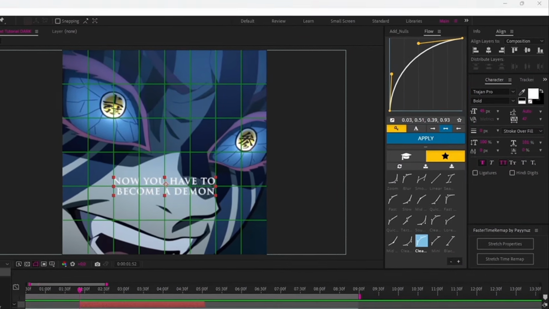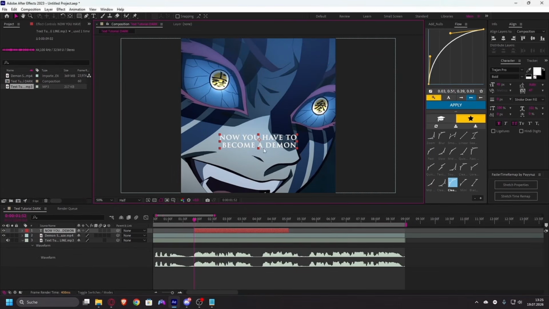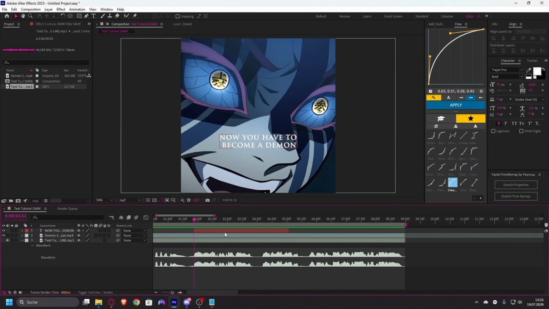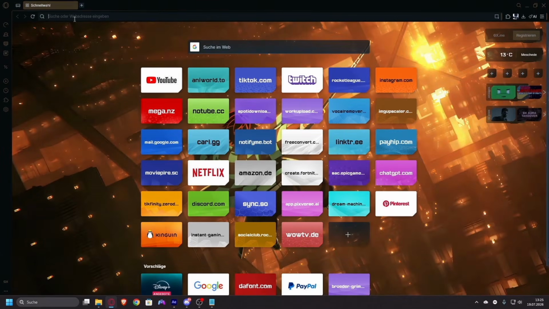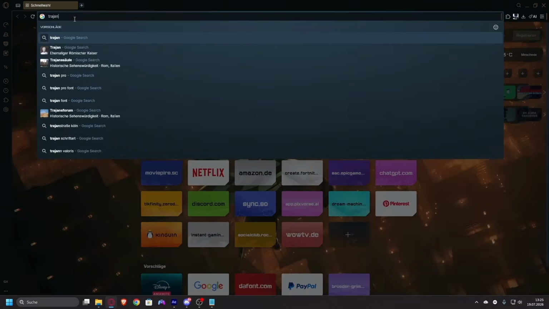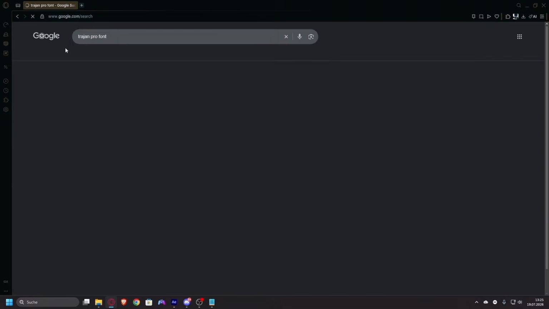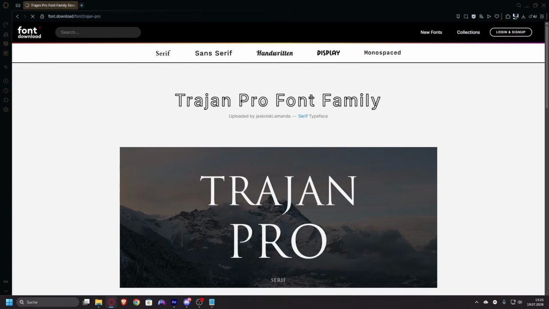This is what I like and use a lot in my edits. So this looks like that. If you want it, it's called Triumph Pro. But if you somehow can't find the font you're trying to search for in there, just go ahead and search it up in your browser and put font behind it and look for the first link most of the time.